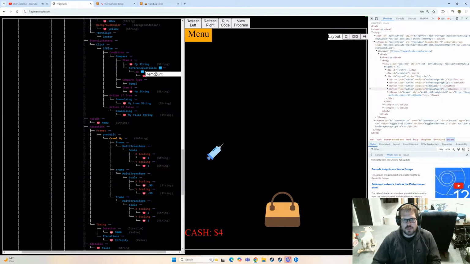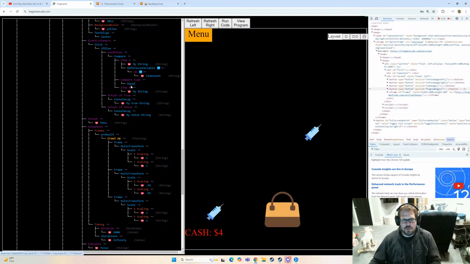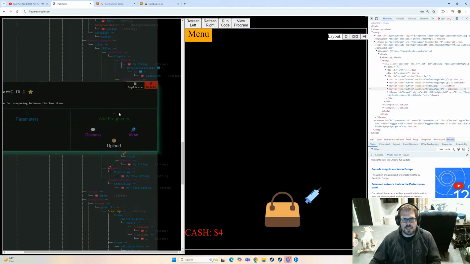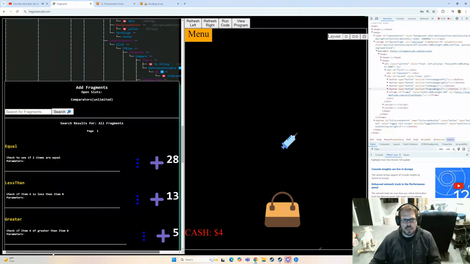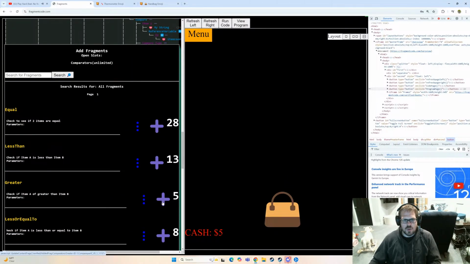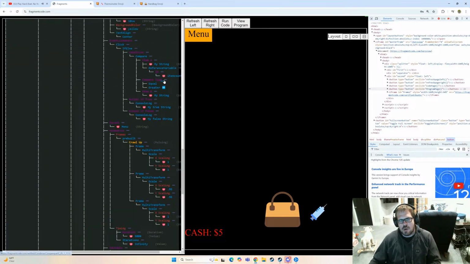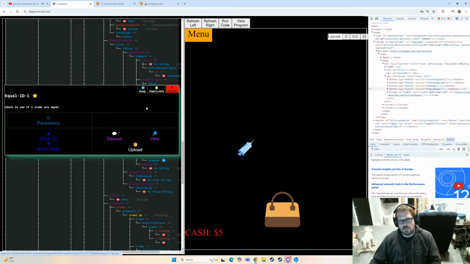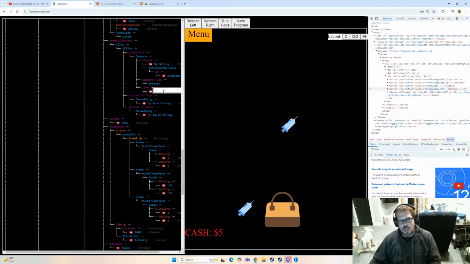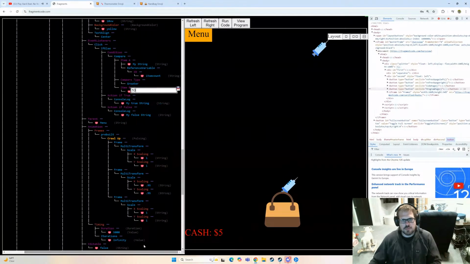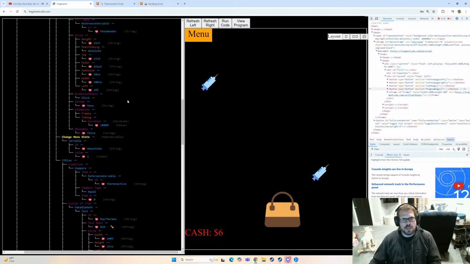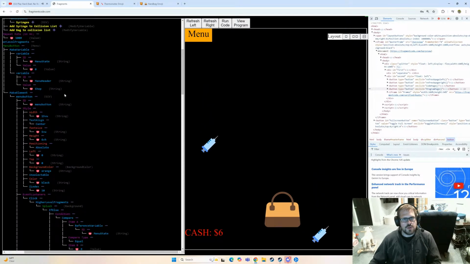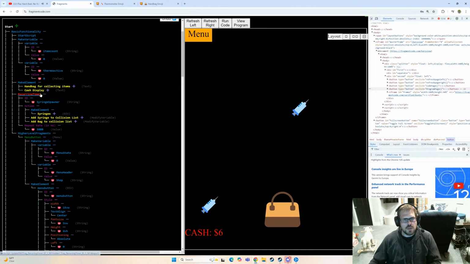So if item count is greater than 10, then we're going to basically trigger the creation. Take our syringe spawner here.